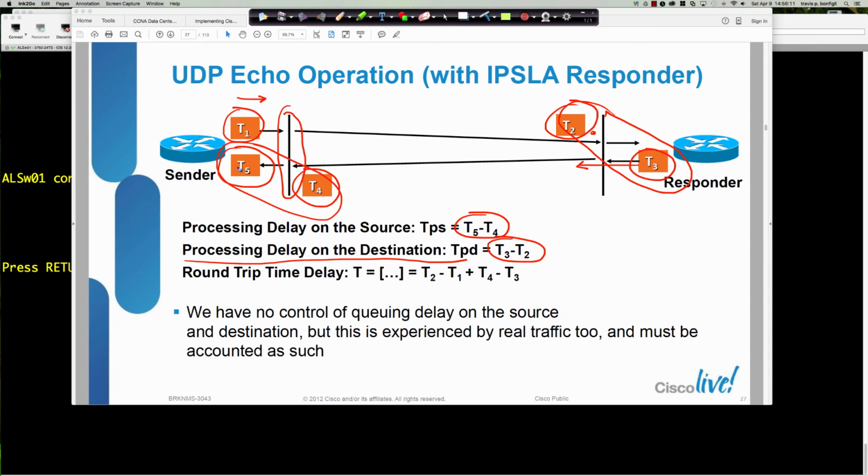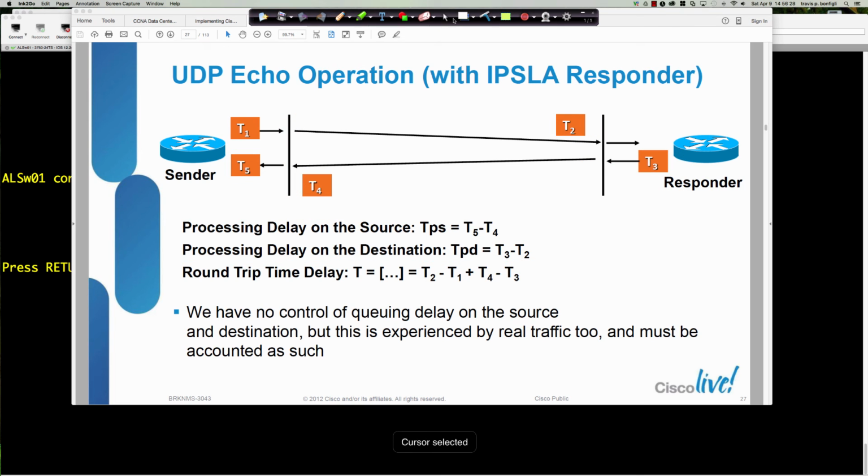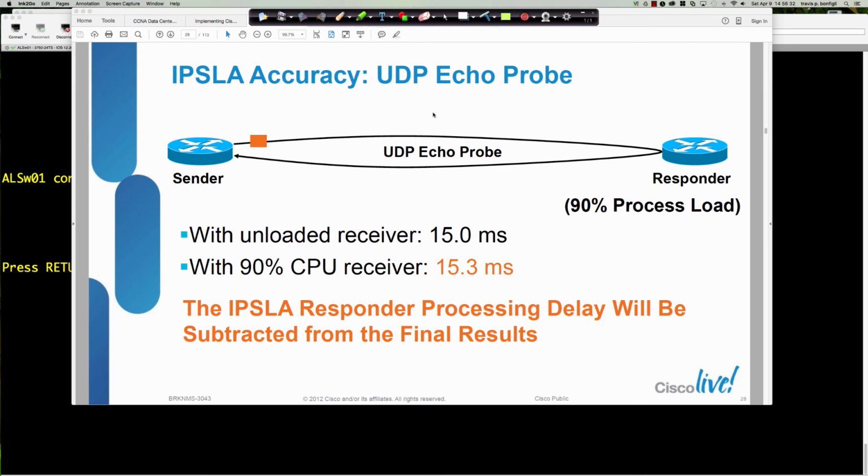Now, it's not to say that IP SLA is useless without IP SLA Responder, but you get more granularity when you're using the IP SLA Responder functionality on the remote side to which you're sending the packets. Specifically, UDP Echo and UDP jitter are definitely two beneficiaries of this functionality.